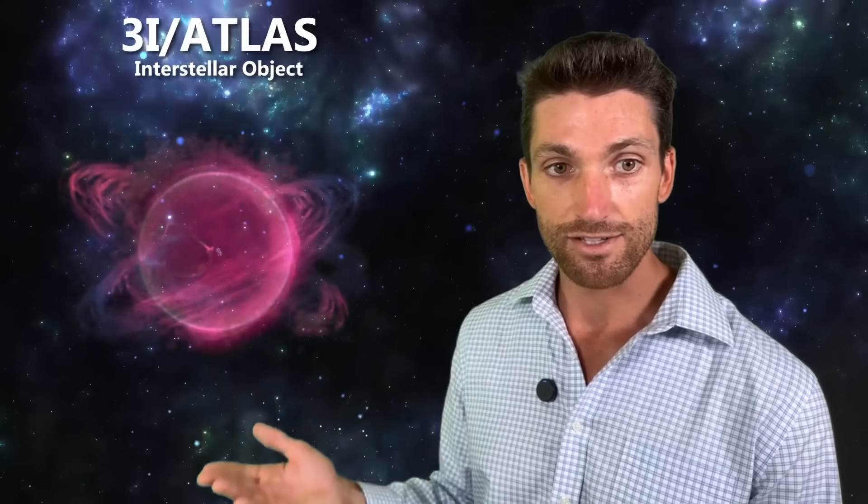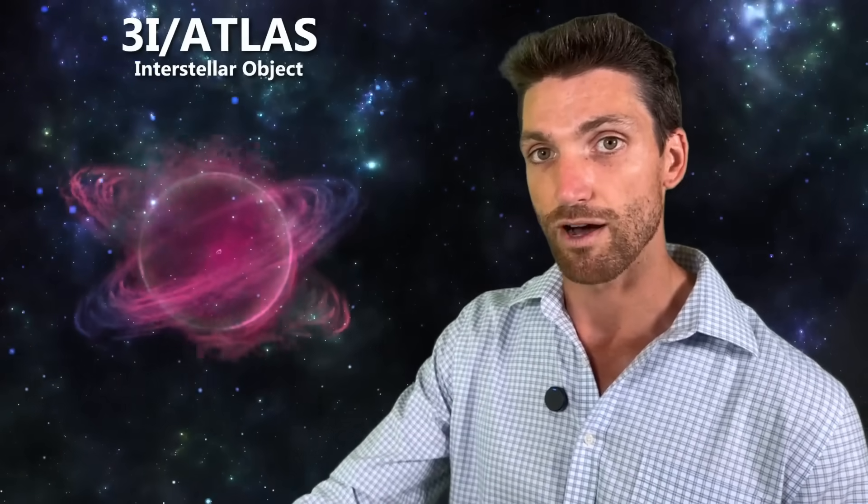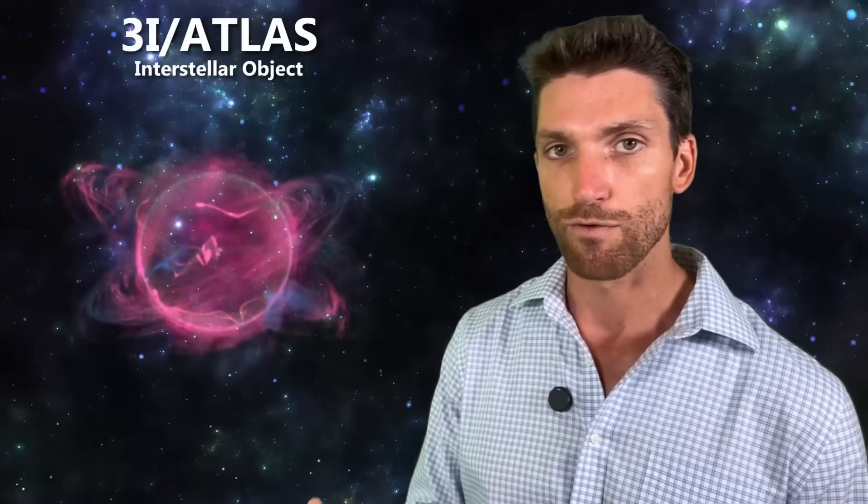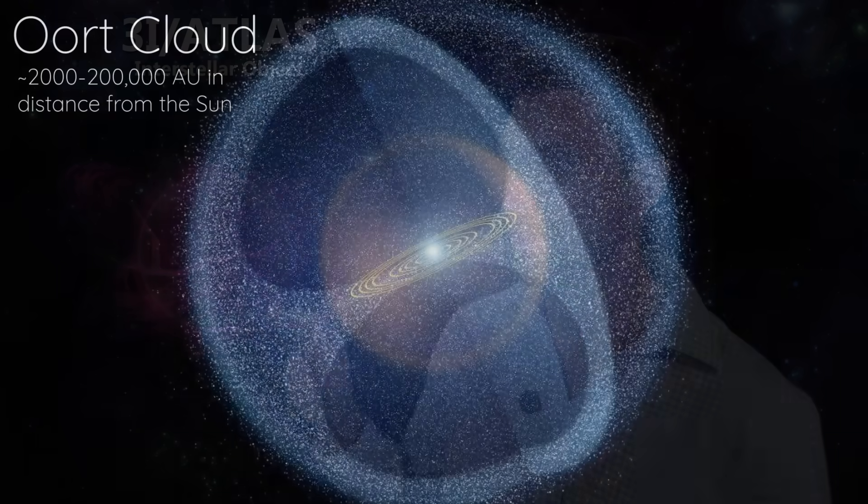Is this coincidental? Has it been traveling through interstellar space for eons and eons for a reason to intersect with the solar system? Is it just a complete coincidence? Was it maybe sent our way from an advanced intelligence from within our solar system, for example, the Oort cloud or even beyond? Keep in mind that we don't know where 3i Atlas was before its first observation. They're gonna start looking through prior all-sky surveys before July 1st. They are starting to pick up some of its distances at like six astronomical units and more, but the Oort cloud, this hypothetical region that houses all these comets that fly in, that's way, way, way, way, way out beyond the edge of even the Kuiper belt.